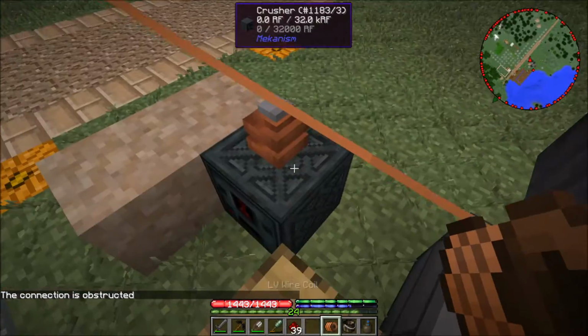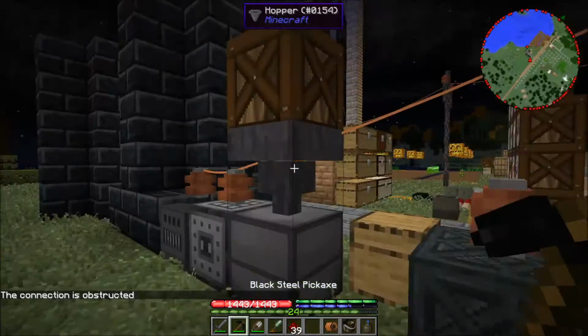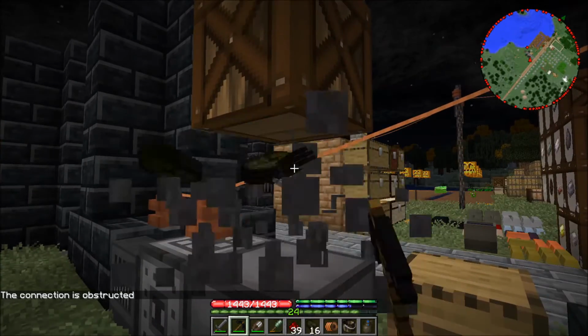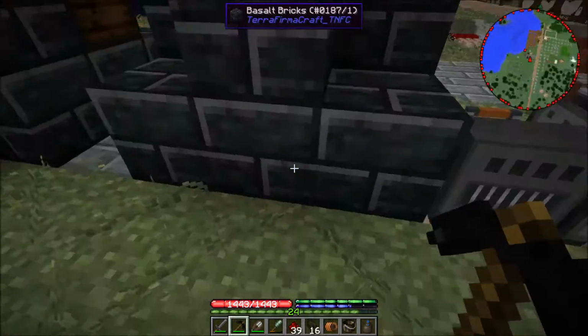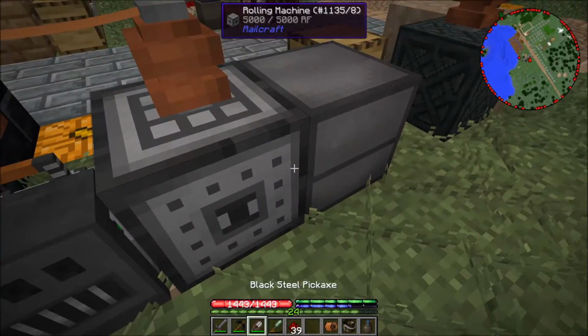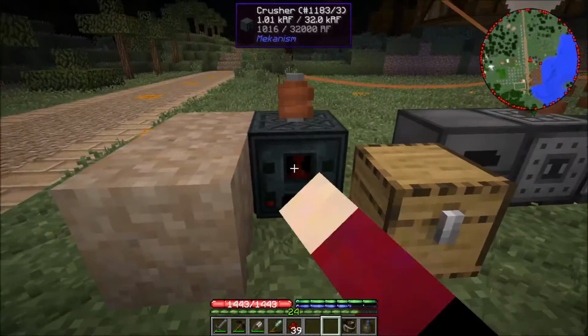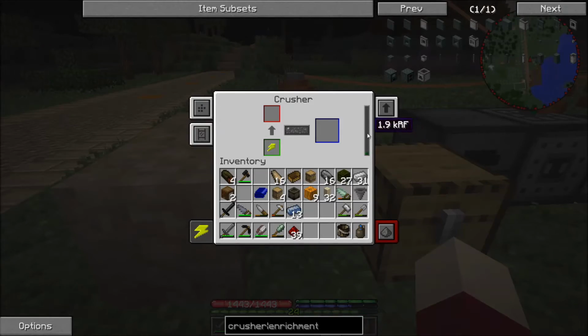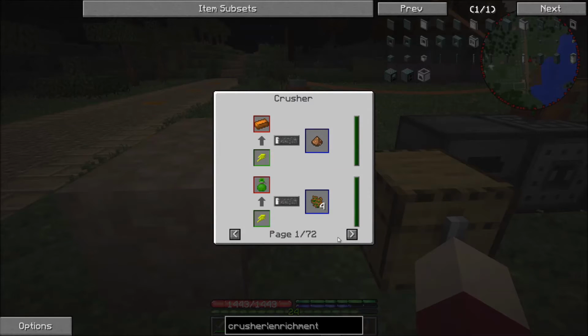Yep, I was afraid of that. So we are going to have to move that. And I think what we'll do is we'll just move this hopper. And that should completely eliminate all problems there. So we connect here. There we go. We should be getting power in this thing. Yes, we are.